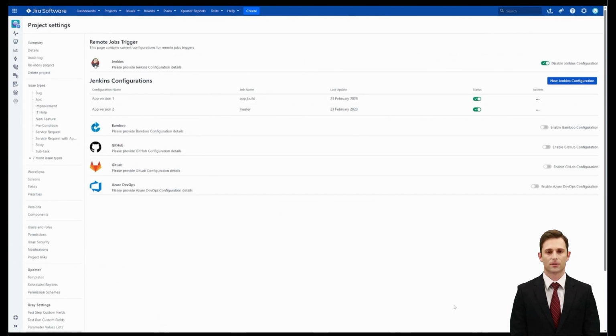The last feature I want to present today is the Remote Jobs Trigger. Most of the companies today have integrations with CI/CD platforms. They need to generate builds when they start their testing phase. They need the updated build, or even previous versions, or specific versions, to do their tests, and to trigger those builds. Until now there were a couple of ways you could do this, but it always means that you need to leave Xray to trigger some scripts to generate those builds.